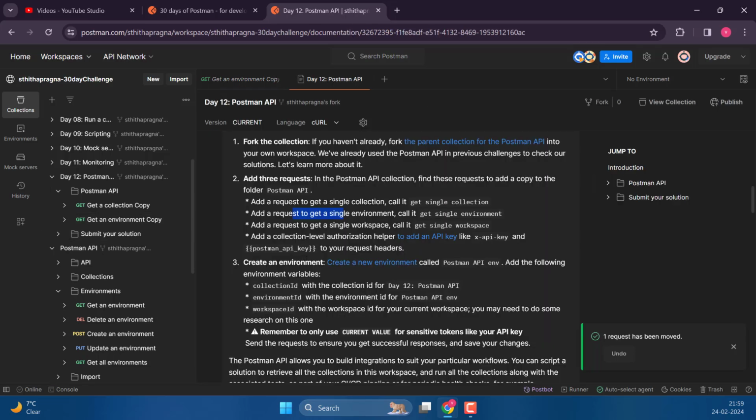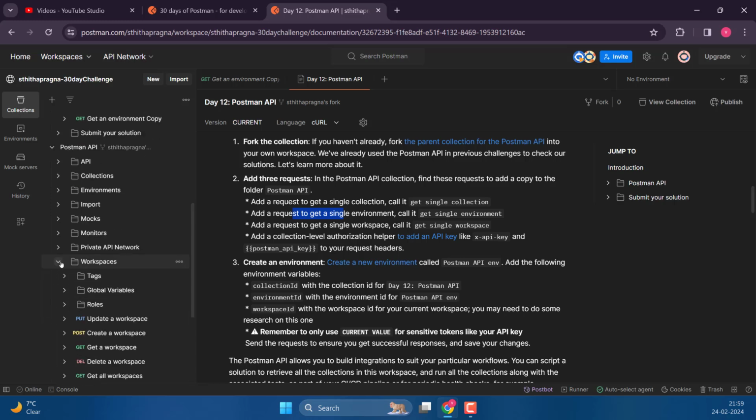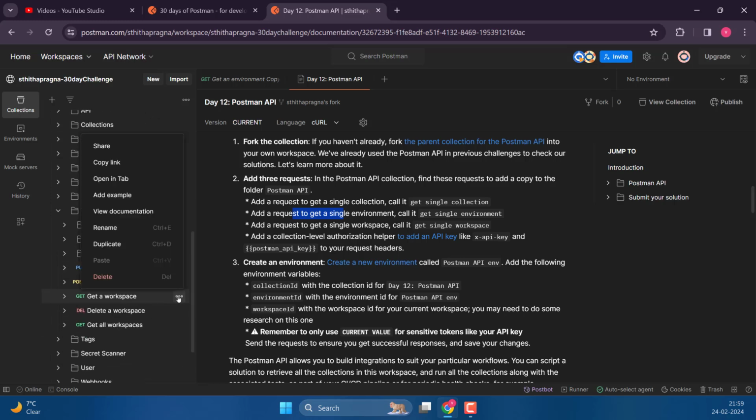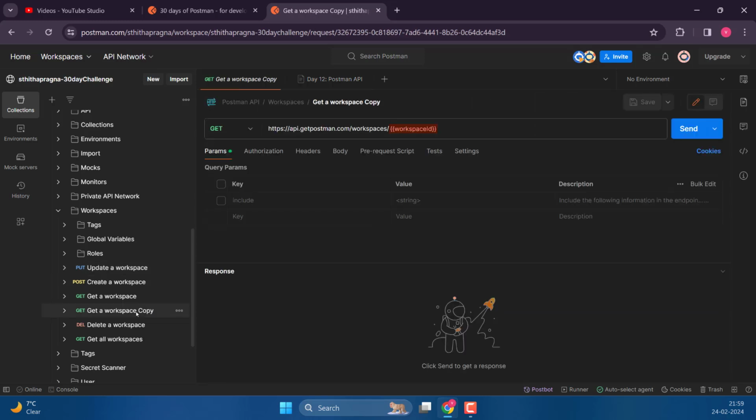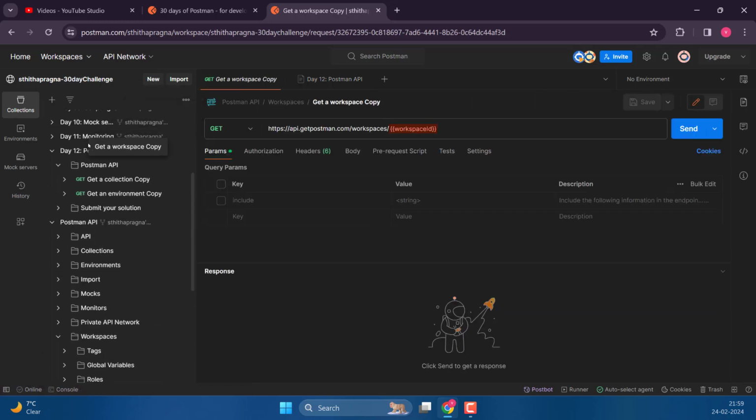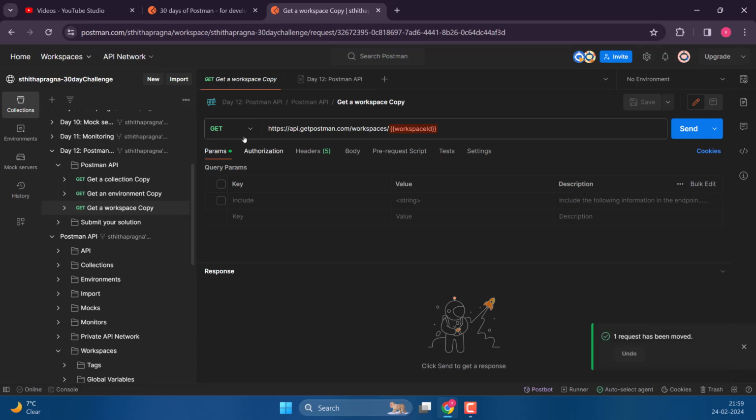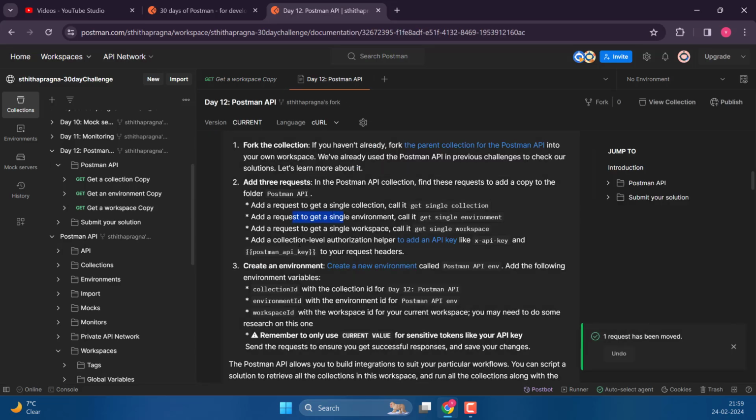Okay, environment done. Single workspace. Where is workspaces here? Okay, let's click duplicate. Then let's go put it there. Okay, what else?